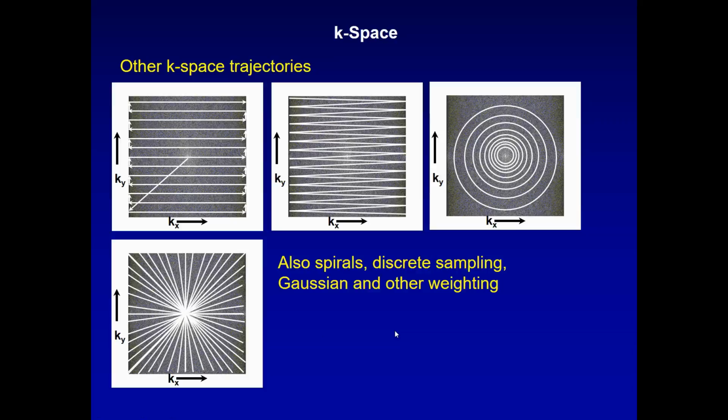And which ones you use depend on a variety of things. A circular pattern is pretty gentle on the gradients. A spiral pattern is also gentle on the gradients. This rastered for echoplanar imaging demands high performance gradients if you're going to do this quickly. So a way to think about this is if you have a fast gradient set designed to be robust at high switching, then it's like driving a Ferrari. The tight corners, you can make the corners just fine.